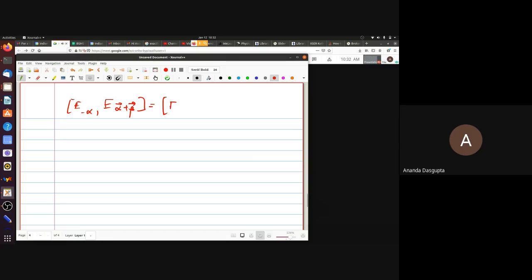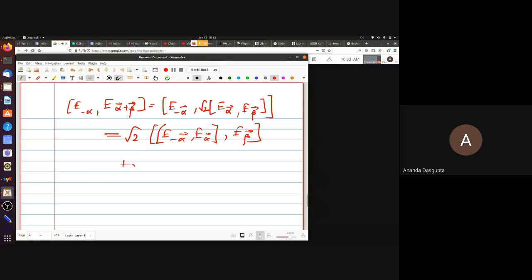Why is the Jacobi identity coming into the picture? Because we already know that E alpha plus beta is the commutator of E alpha and E beta, times root 2. So we could use a Jacobi identity here to rewrite this in terms of commutators we already know. Or you could use a derivative property, which is that E minus alpha gets to act on E alpha, E beta stays intact, and then of course you have to take the bracket of the whole thing.